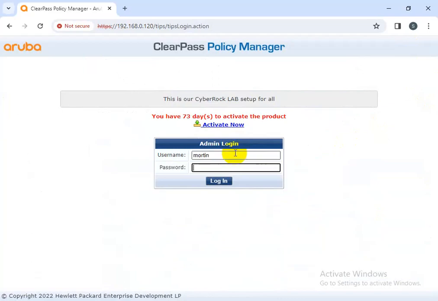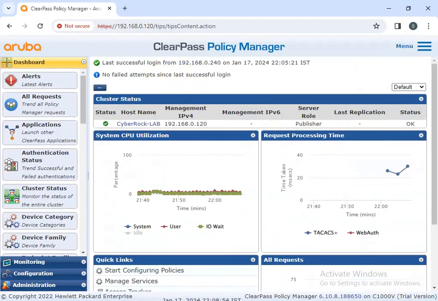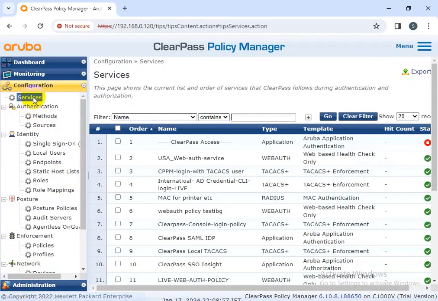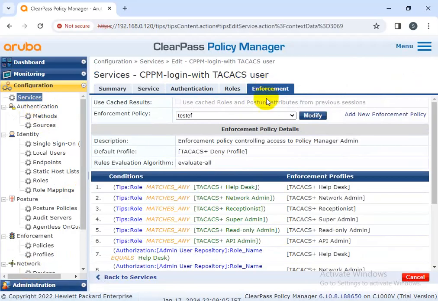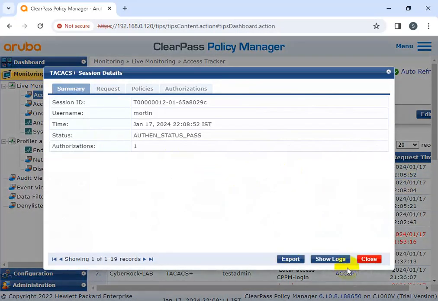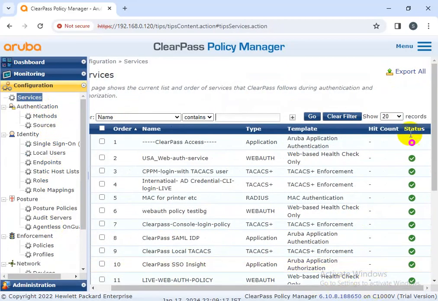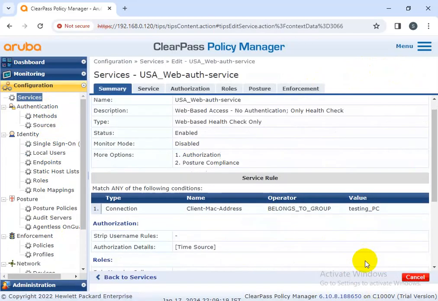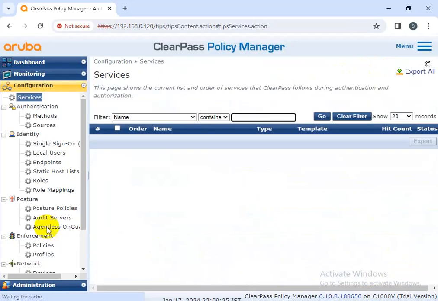Martin, so it's working fine. So you can configure like that. Only the policy condition is required, and you can check here, only the local database, we can manage all the accounts. Okay, so showing the log, you can see Martin's access, this only user access. Martin, you don't have the access to configure, there's no save, nothing, not changing anything. So read only access, multiple access over there, you can configure what you need.